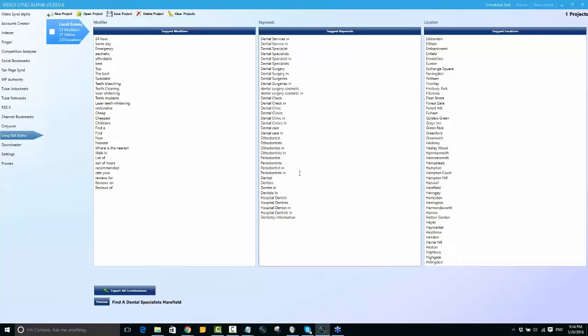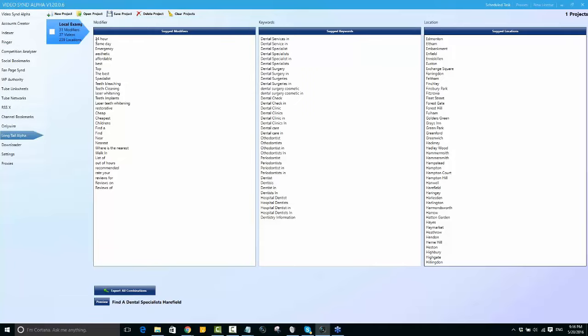So anyway, what I've done is I've taken these 3 columns and I've taken a sample of each for these 3. Now what's important to understand here is how many combinations we can get using these keywords, and I'll show you some examples of what they look like together in just a minute, okay? So for example, if I have 10 in this column for the front end modifiers, and I have 10 main keywords, then 10 times 10 would give me 100 variations, and if I had 10 locations, then it would be times 10 again, give me 1,000 combinations, okay?